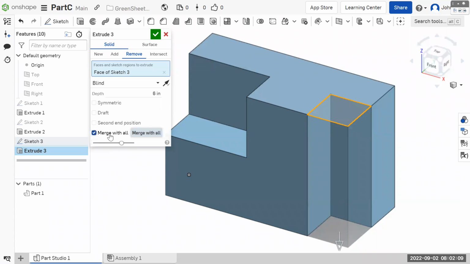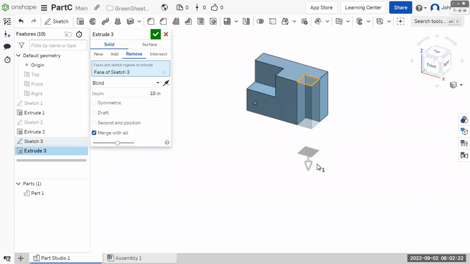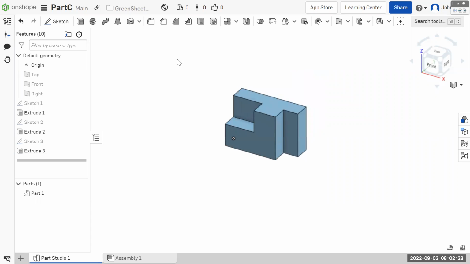There probably is a way. Does all work? No, second end position. There's a couple ways to choose it, but it just needs to be at least 6. If you chose 10, it wouldn't matter. It would just cut through nothing towards the end. As long as the number is 6 or bigger, it's fine. So finish sketch, and that's it.